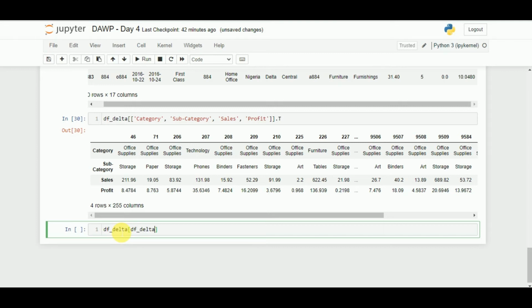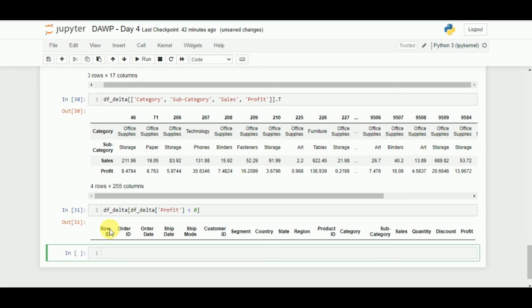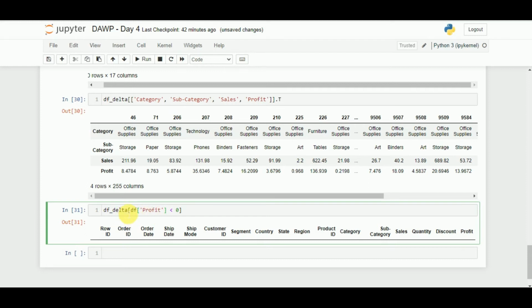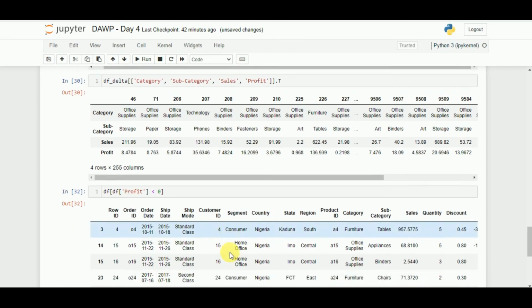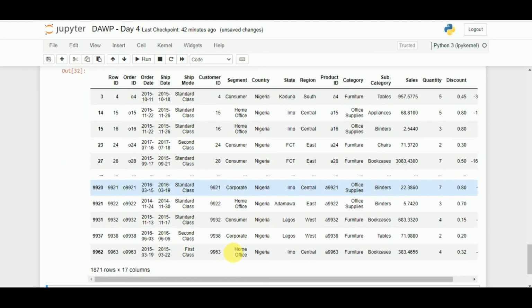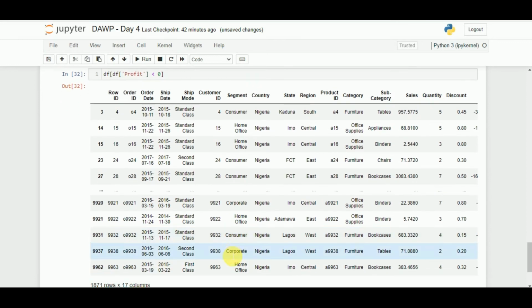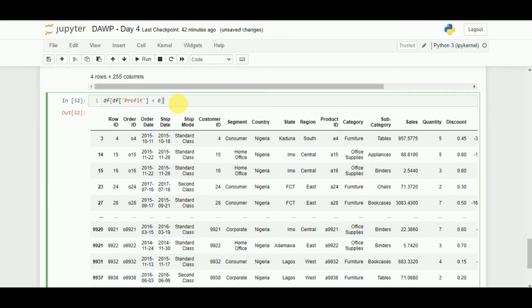Okay, where df_data profits is less than 0. So when I do this, there's none in data. But whatever, let's look at the broader data frame. Let's see if there are some. So we get some states that had loss.